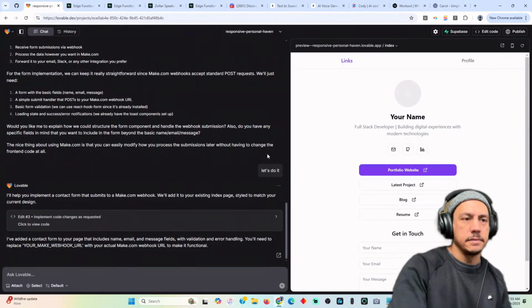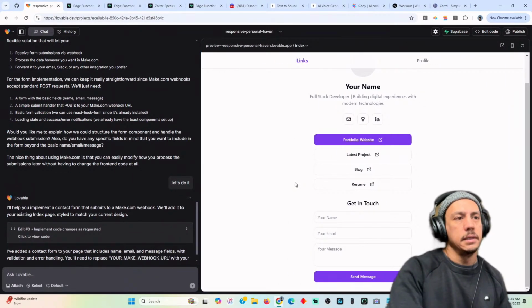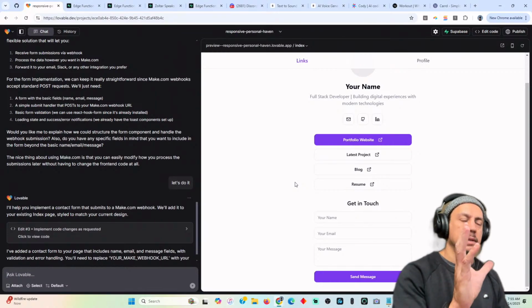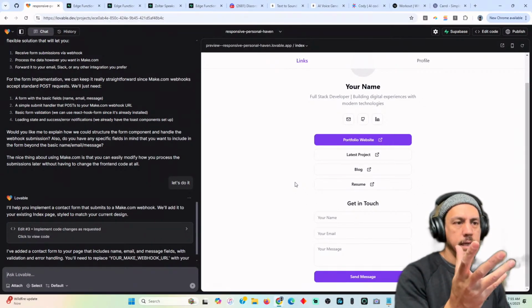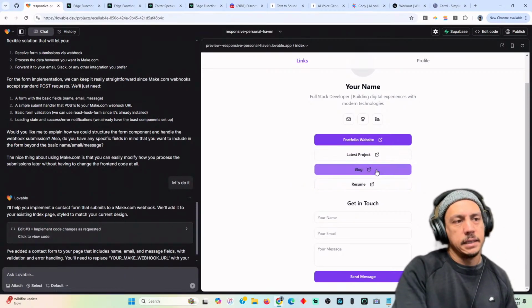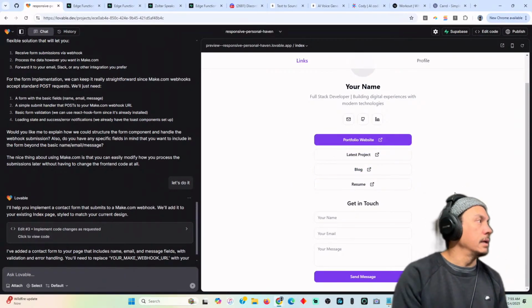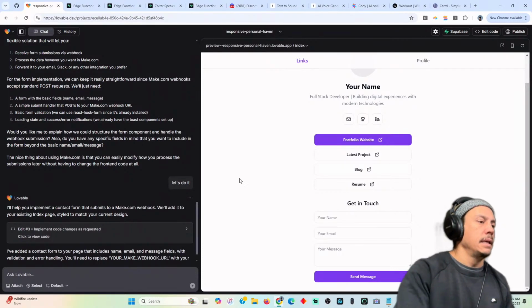So I don't really like this form layout already. Again, I don't really like the thing that it's doing. I would prefer that there's buttons, and then maybe if you clicked contact, it would replace the buttons. So the way it stacked it here is not my favorite in terms of usability. I don't like this design.